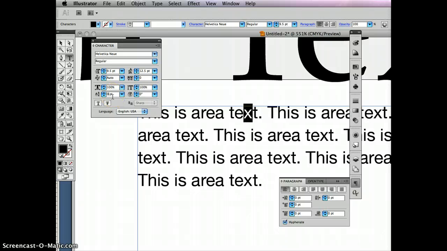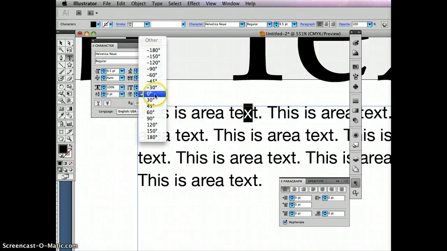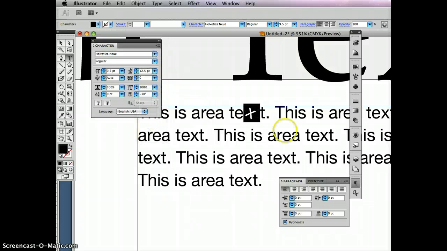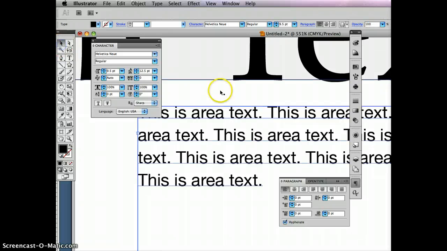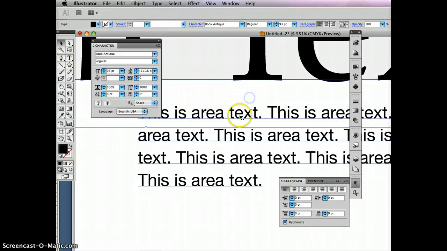Apple Command Z to go back to normal on that. And then this is a really strange option. I'm not sure where you'd ever find a use for this, but you can rotate an individual letter right within a block of text. So any letter that you select, you can then change this to rotate it and keep its orientation to the things that are around it, so to speak. In other words, you go back in and change it back or change it to another angle.